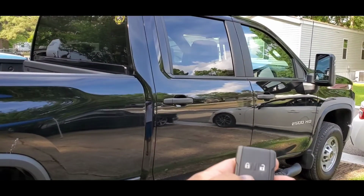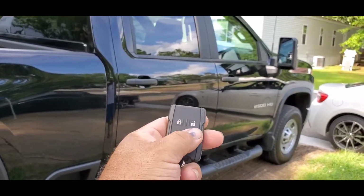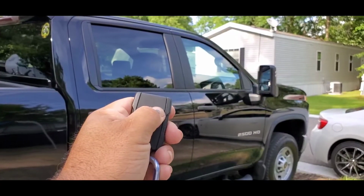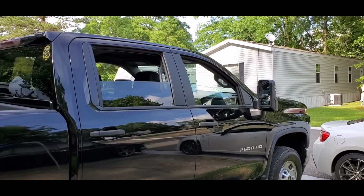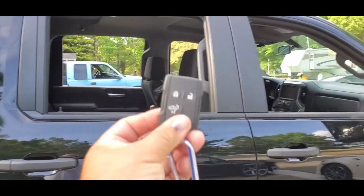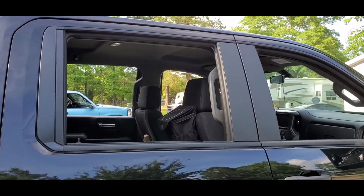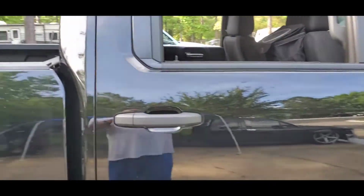This one also comes with, you know, lock or unlock the doors, but if you double click your unlock and hold on the second click, click, hold, it'll roll down all the windows eventually. There it goes. Finally got the signal. But it won't roll them back up. And there's no remote start. So this is a good way to cool off your truck on your way out of the restaurant before you get in. It'll let out a lot of the heat. Get in, start your truck, start your AC.